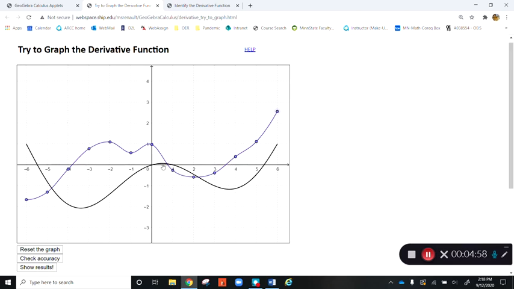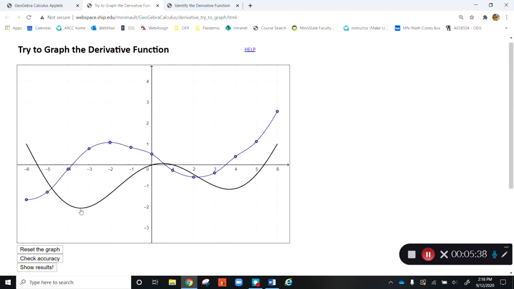It's going to hit 0 somewhere about there. Right at 0, the graph appears to have a very gentle slope of maybe positive 1/2. I'm going to put it about there. And it doesn't reach a slope of more like the 45-degree angle. It doesn't reach that slope of 1 until maybe over here about negative 1.5. So I'm going to adjust these so that it does that. And this is a positive slope on this segment here. So that's correct, that it should be above the x-axis. And its steepest point is somewhere in the middle at what we call an inflection point there. That's where I want my derivative to reach its maximum height.